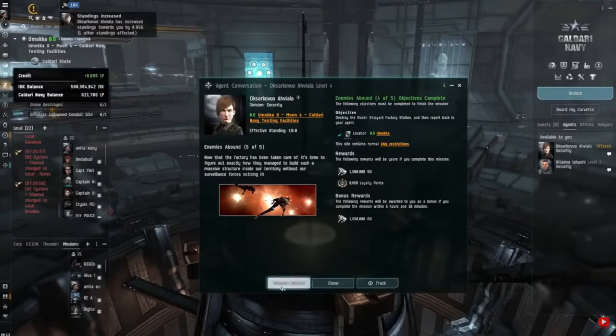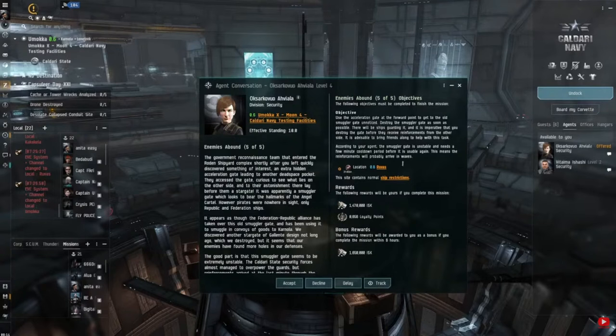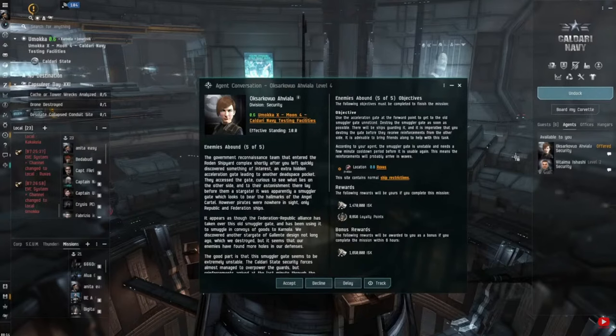Okay, so request mission. Enemies about 5 of 5. Mimitar next door. That's 8,600, so it's not going to be an easy one. And what she wants us to do? Destroy the smuggler gate as soon as possible, right? Well, that's going to be pretty well guarded. Right, okay, so the gate is the target.